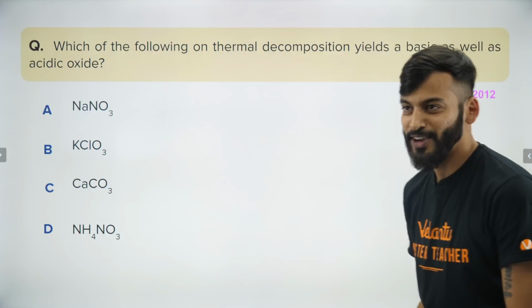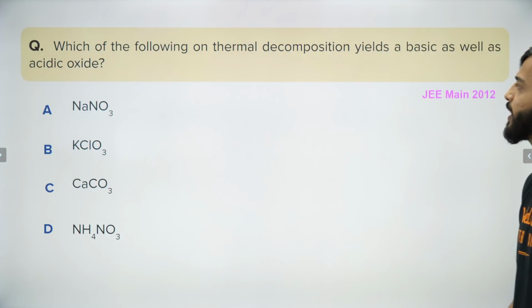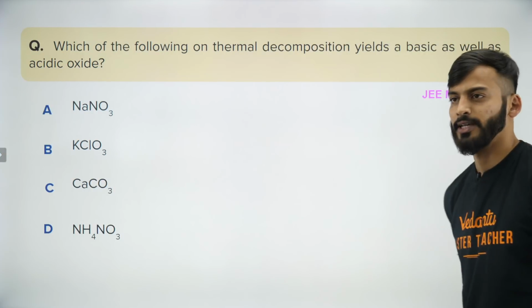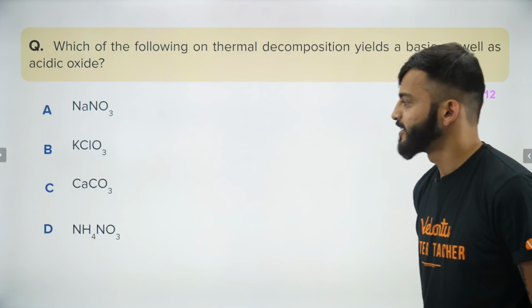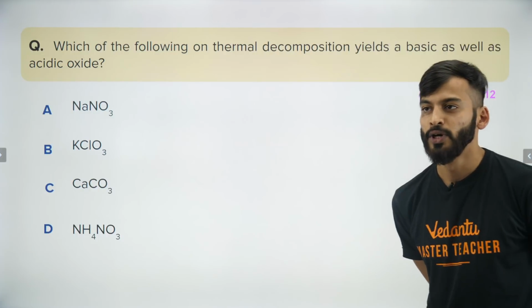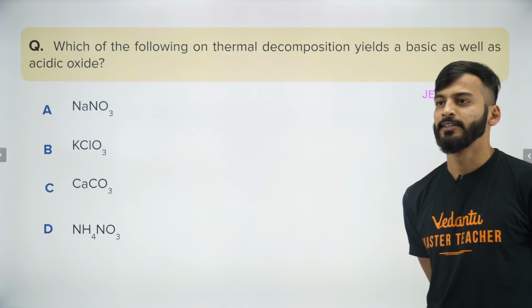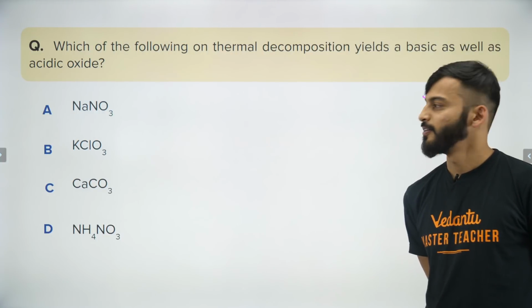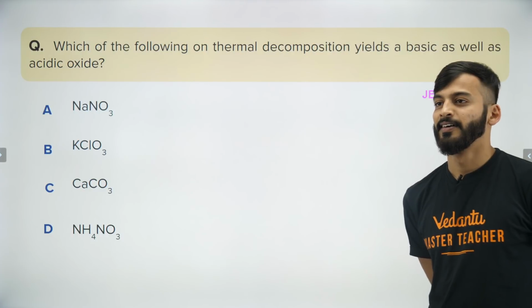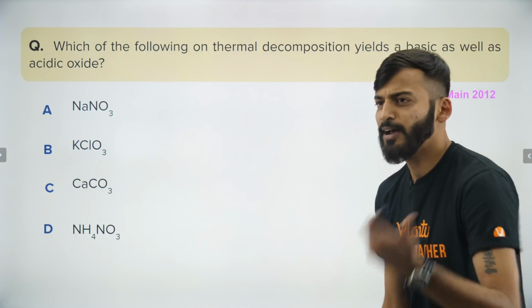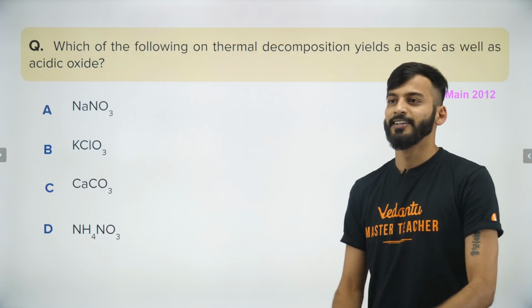Oh, beautiful question, man. Check this out. Which of the following on thermal decomposition yields a basic as well as acidic oxides? What is the answer? I'm waiting for your answer. Then I'll give you the theory out of it. जल्दी से आंसर बताइए. Come on, come on. Fill the comment box with this. Flood it with the answers.